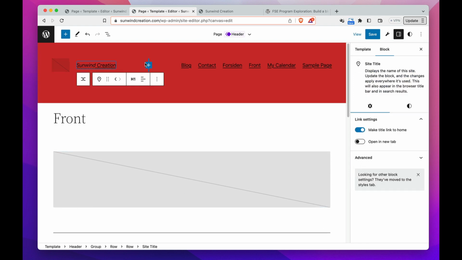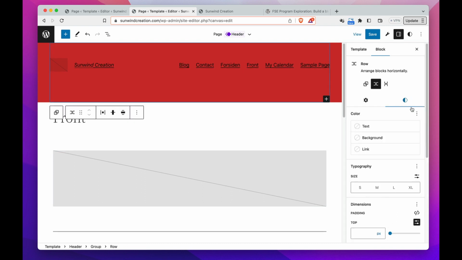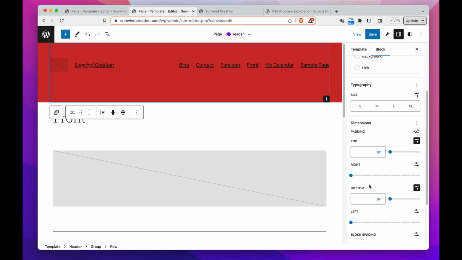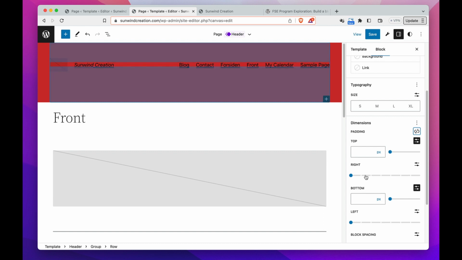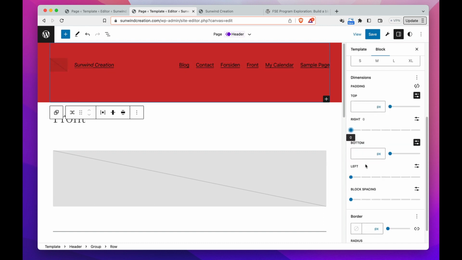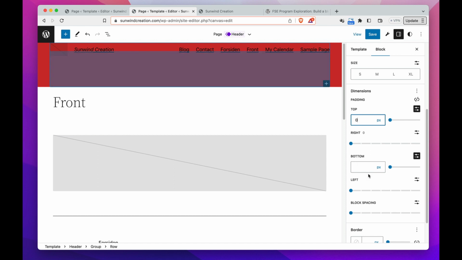So I'll go into the row and I will do the same thing here, padding. Here it is mixed. So let's put that to 0 and bottom, I'll put that to 0 and this to 0.